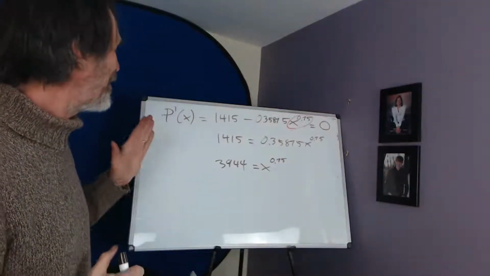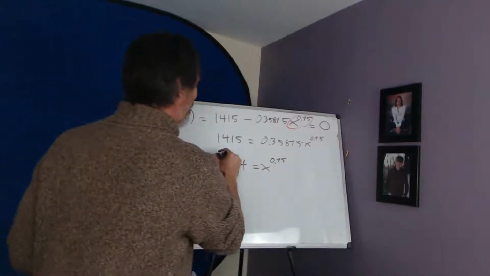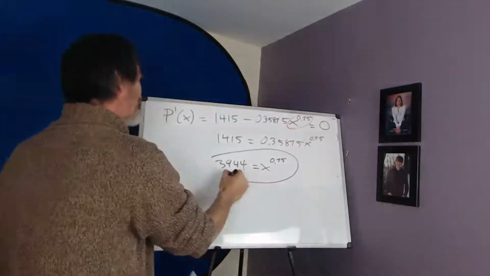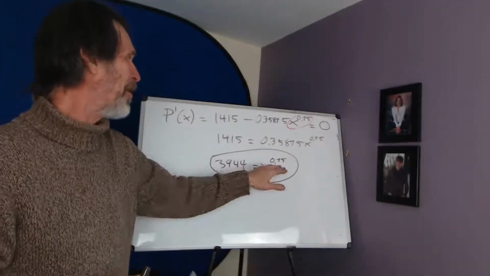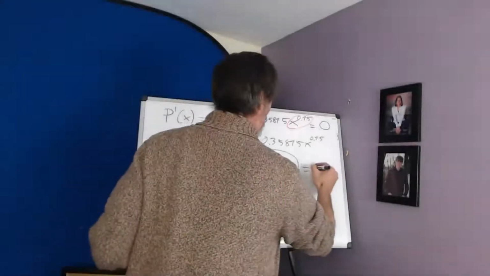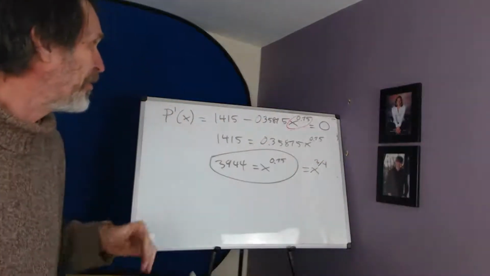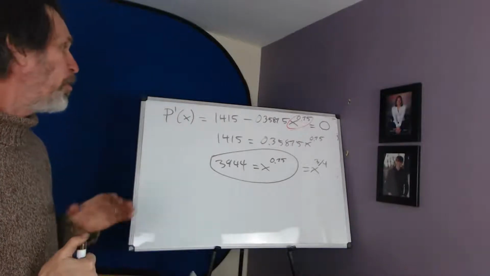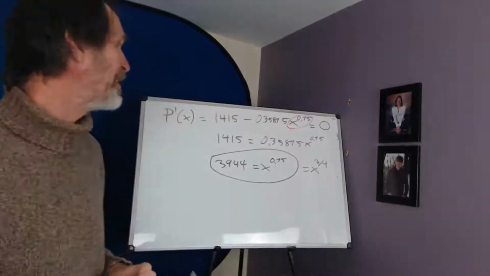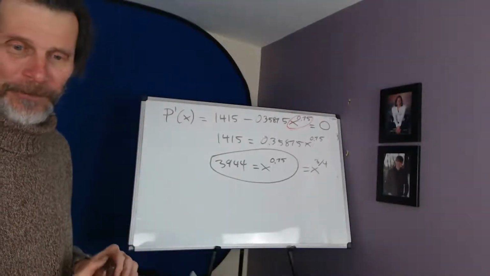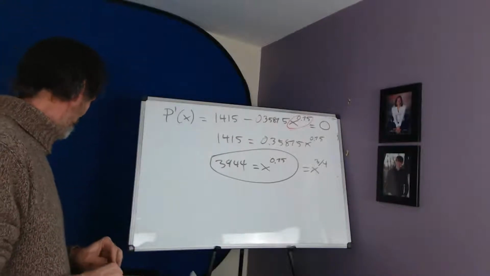Yep, and now somehow we have to get from this to the end. That was the one step that so many people got hung up on. Here we have x to a power. If you wanted to, you could see if this was x to the 3/4. Not that that's really going to help a ton, but it doesn't hurt. So what do we do to both sides so that this exponent is no longer a decimal or a fraction? I have to do the same thing to both sides of the equation.